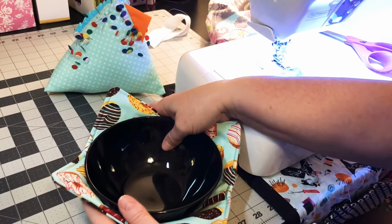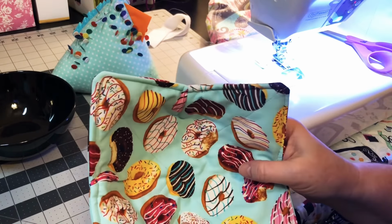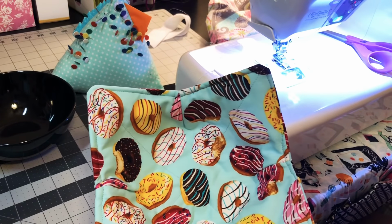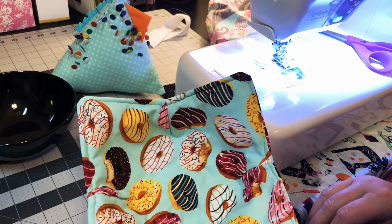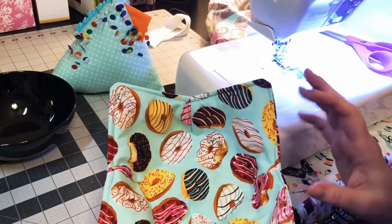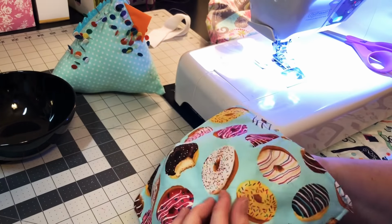So anyway, okay, so pricing, really quick. Pricing for the bowl koozies. I'm going to sell them for $6 a piece. And I think the $6 is fair. It doesn't take a lot of fabric, and really, without me having to go iron in the other room and all that, I can make one after I've cut everything in 15 minutes. And so once you get used to making it and which way you need to cut and all that, you can whip these out fast too. So I think $6 is a good price for these, and they're fun, and yeah, give it a try.